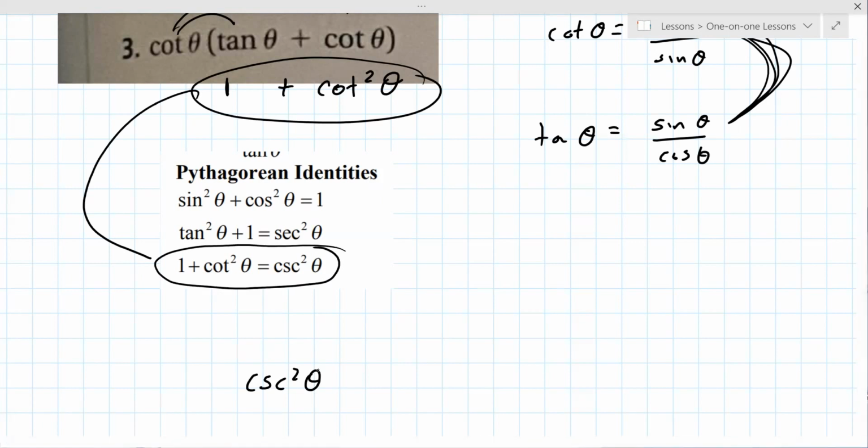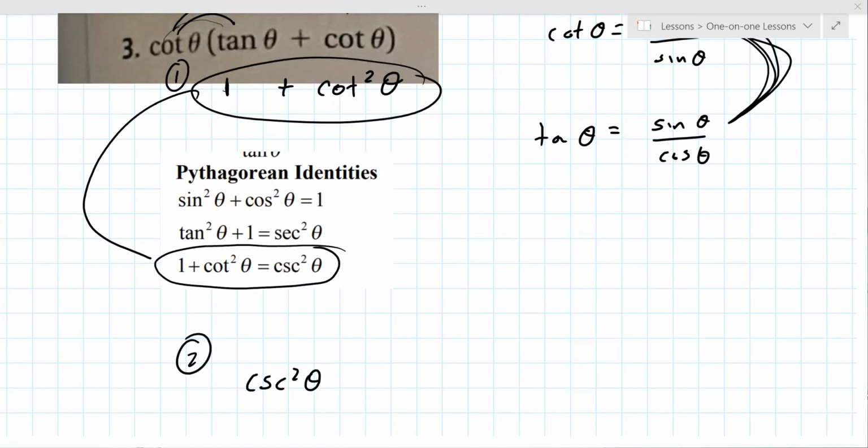So okay, there's a lot that you have to do here. You can distribute this in. You could rewrite it and then put 1, or you could say, okay, I get that it's 1, that's cotangent squared. But then you have to know this identity. I mean, there's really only 2 lines to this. This is line 1, this is line 2, and you're done. But there's all this other stuff that goes into it that maybe isn't clear.